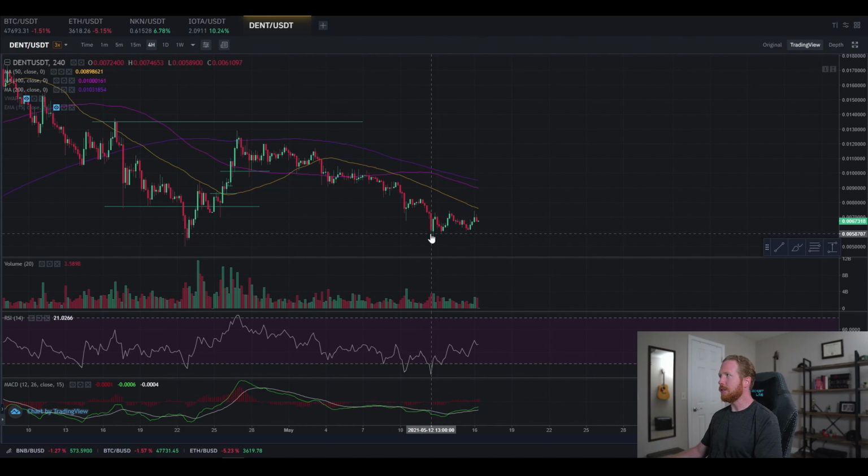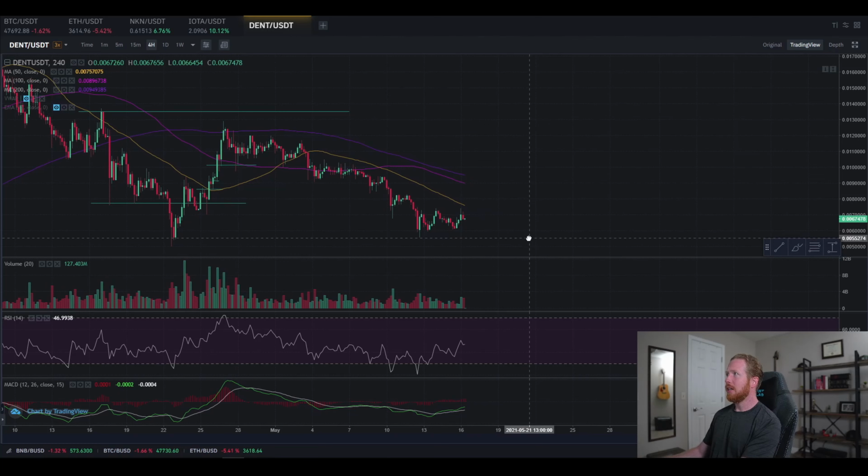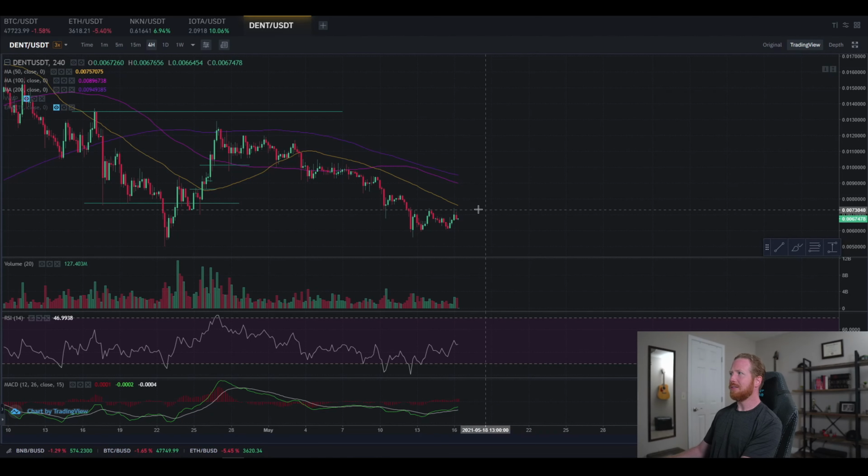But what's good to see is the price hasn't gone any lower. It's consolidated, and it's in this little channel right now. And that tells me that the price will likely break out soon, because usually when you see a channel like this, there's likely an inevitability of an increase in price just based on the way that it's trending over. And it's been so low for so long. So those are good things. I like that. This does look promising in a sense. Not phenomenal. I don't love this, but I don't hate it either. It's definitely got some good things going for it.